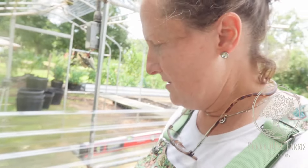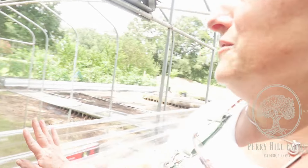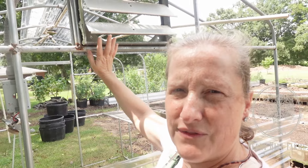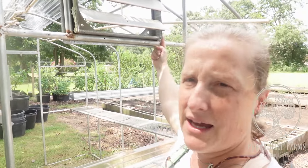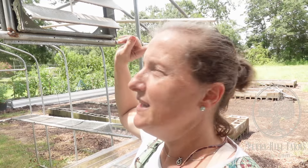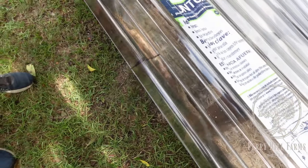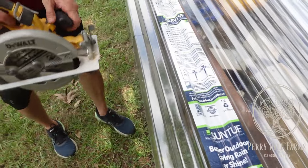Okay guys, we've got the first two panels on down here. This next panel is going to run into the air circulation vent, so we had to mark the polycarbonate greenhouse wall and we're going to cut it so it sits flush all the way across, but the other side will sit flush right there. We've got our lines marked - there's a line there and a line, and that's the width of the air vent. He's going to take that saw and cut.